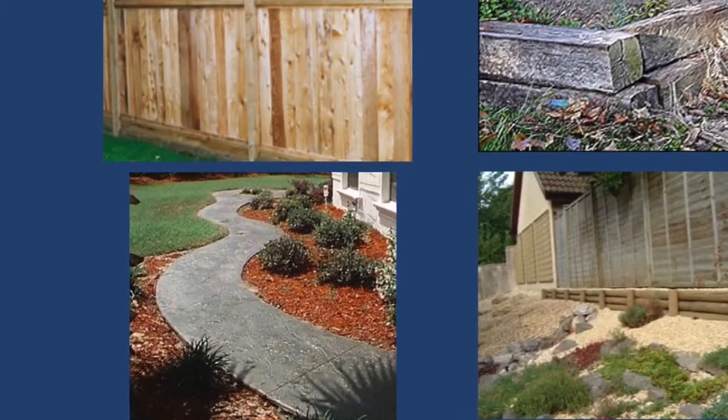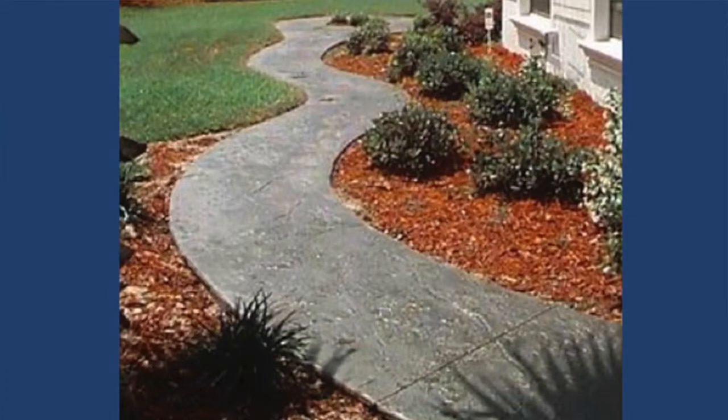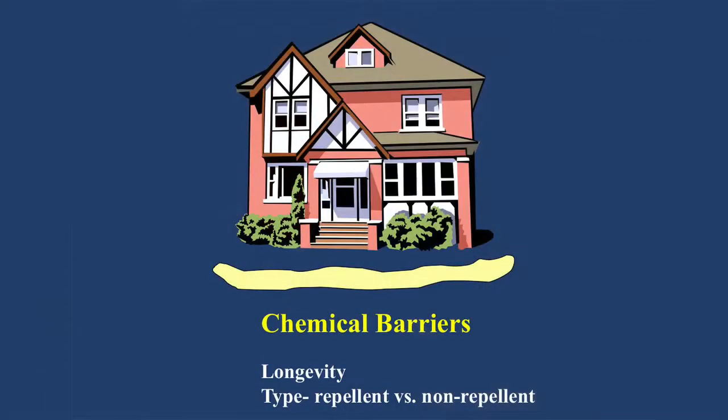What's shown in the bottom left? When they poured this fancy concrete work, they left all of the wood in along here — you don't want soil-wood contact. If you have soil-wood contact, it needs to be pre-treated or needs to be composite lumber. Then they mulched over it, adding to the moisture problem. Here you can see a porch that was torn away — look at all the wood scraps left in this hollow porch. That's all termite food. When they finish feeding on that, they'll impact the house. In another situation, they poured a wall and left all of that wood in place — again, termite food and a bad idea.